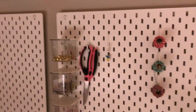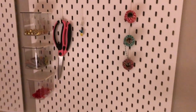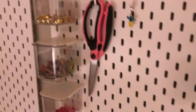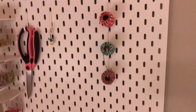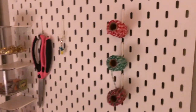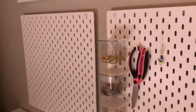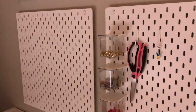Now, what I love are these pegboards from IKEA. I really want to get more of the little organizational things. I wasn't sure what I was going to need, but I love these little clear bins that you can hang on here. It's got a place for everything. They have lots of additional accessories that you can add to this, so I cannot wait to do that. I have 2 pegboards. I would like to add my ribbons and maybe even a place to store my crochet hooks and things like that. That would be really, really nice.